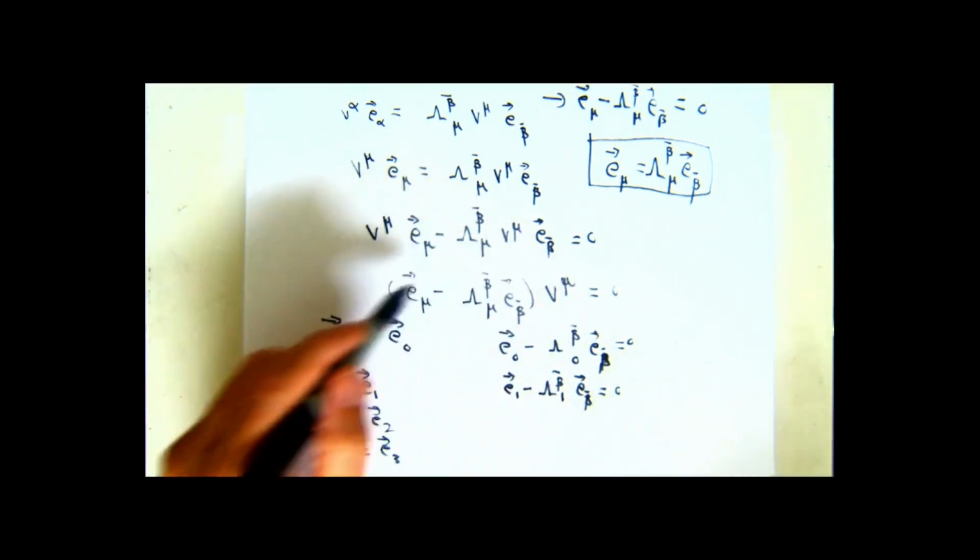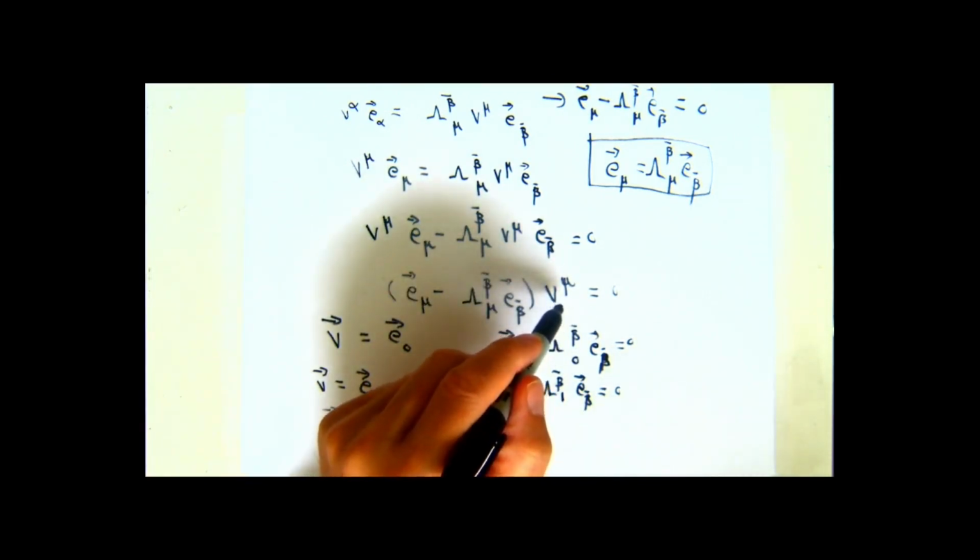And this looks like the result that I've just divided the V mu out, but that's not what's going on here. In any case, when the dust finally settles, this tells me how to express the unbarred basis vectors in terms of the barred ones using these coefficients that we know stuff about.